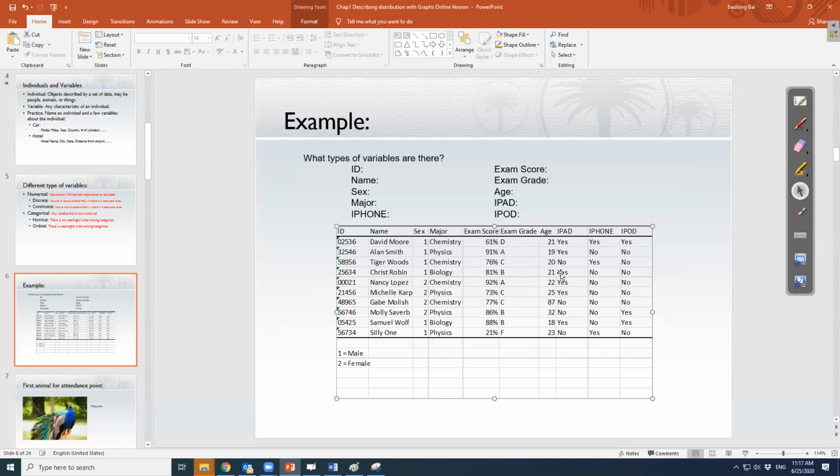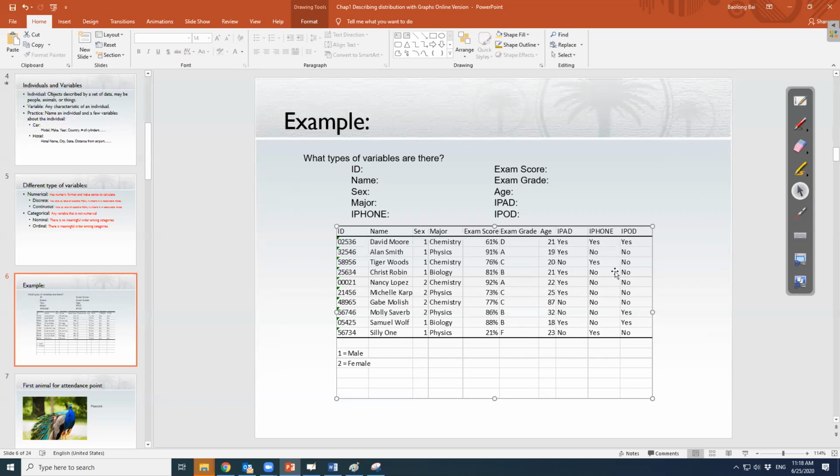Right? So with age, when you report your age, the reasonable range, for example, for college students, is between 17 and 80. Because someone's age cannot be 21.123 or 24.06, right? So by convention, we only report our age as whole numbers. I'm 21, you're 22, right? So in this case, age is a numerical variable, but not continuous. It's discrete.